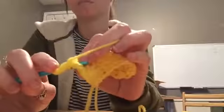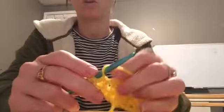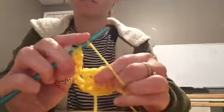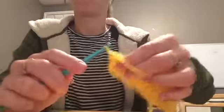So you're going to wrap two times. And then we'll go through the space again to make it easier, I guess. We're going to pull up one. Then we're going to wrap. We're going to pull through two. We're going to wrap again. We're going to pull through two again. We're going to wrap again. We're going to pull through two again. And then that makes a long one. It's bigger than the other ones. Wrap, wrap. Go through the space. Pull through. Wrap. Pull through two. Wrap. Pull through two. Wrap. Pull through two. That is a treble crochet.